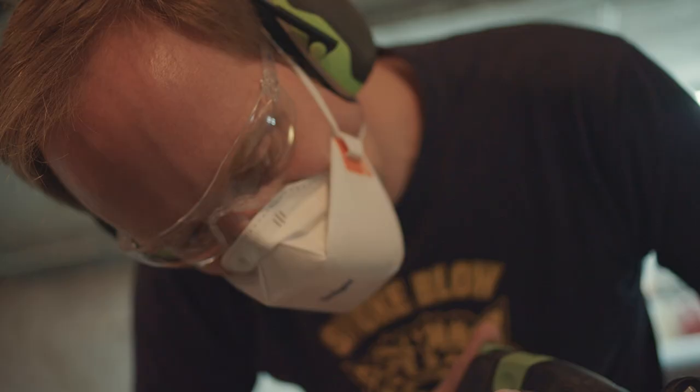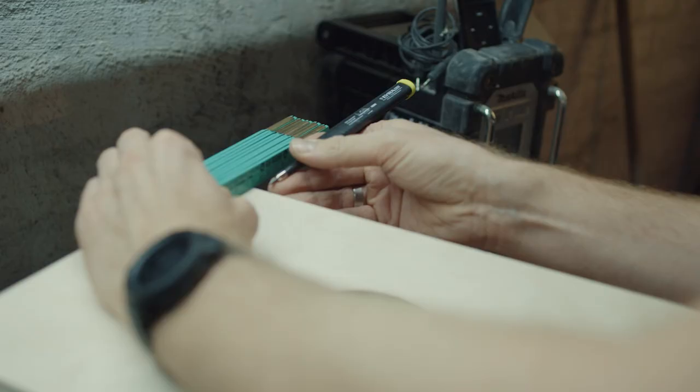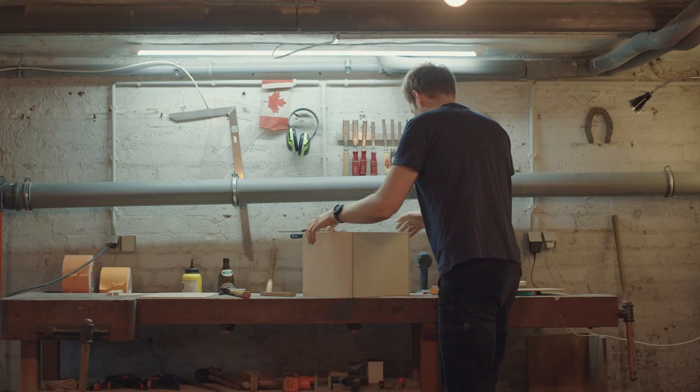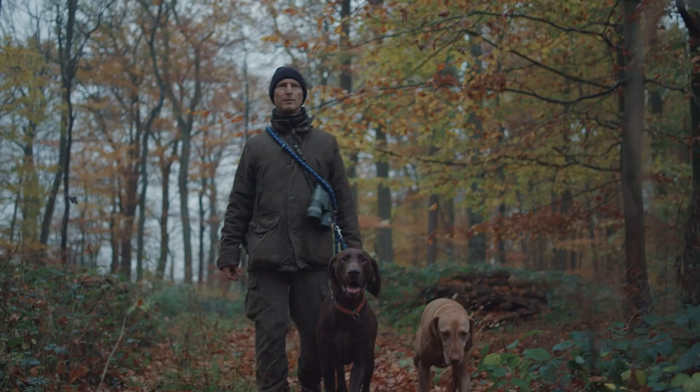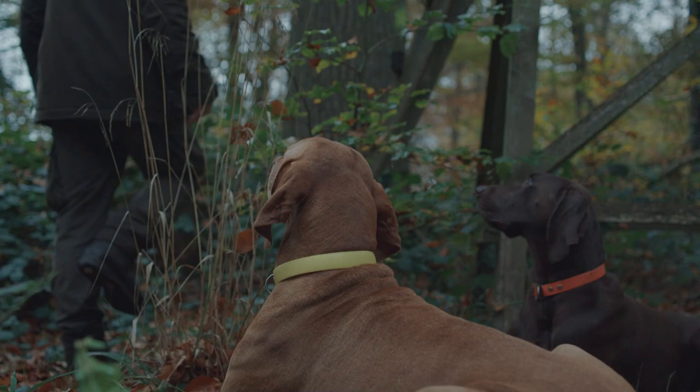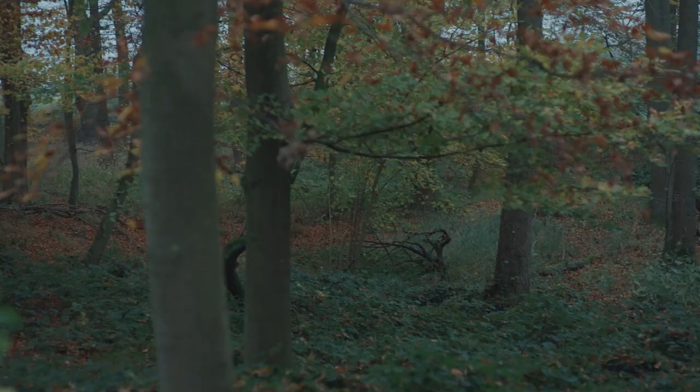I see a lot of similarity between the craftsmanship involved in my carpentry hobby and what we do professionally. In both cases, it is about choosing the right materials, thinking about how to work with them, which tools you are going to need and what the ultimate aim is, paying attention to the proportions and how the pieces all fit together. What is so special about being in nature in my free time is how everything there is so perfect, everything there is in harmony and it is so much quieter — an opportunity for some quiet reflection, quite the opposite of my working life, where everything is always so quick-moving, sometimes things happen at very short notice and you have to be in a permanent dialogue with people.